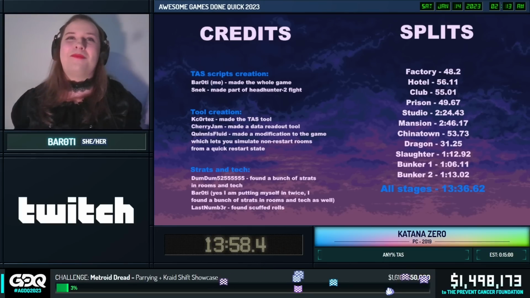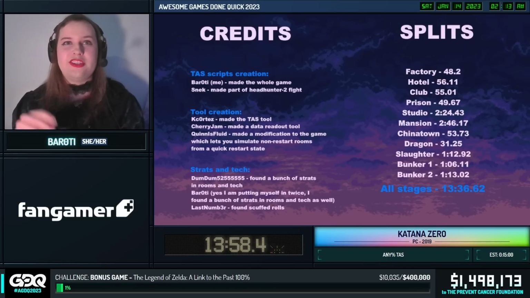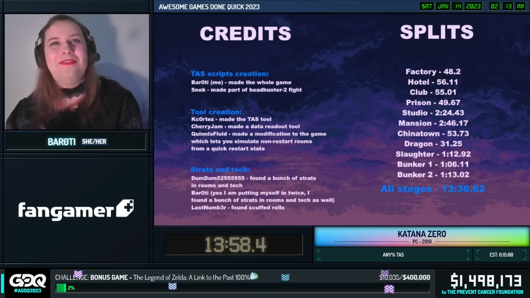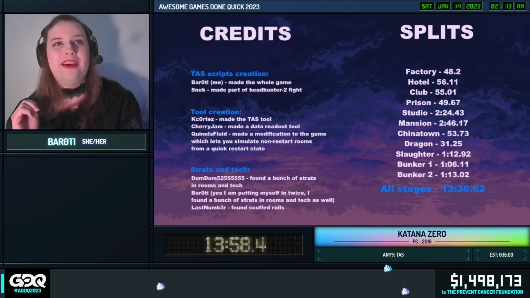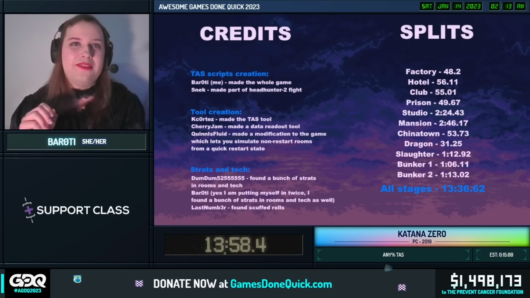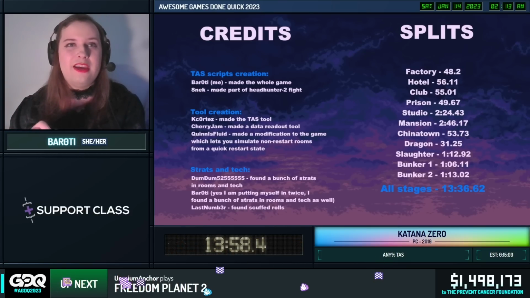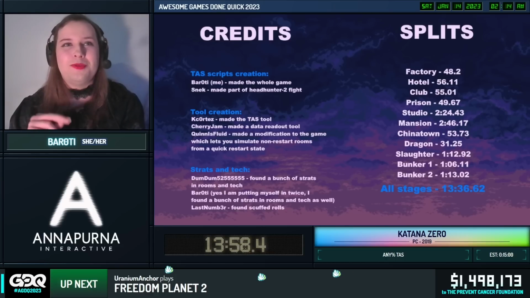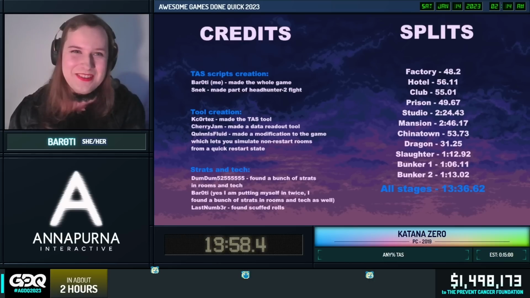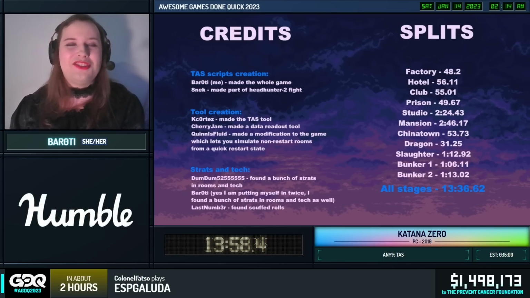So, credits time. Let's start with who made the TAS tool itself, which is K. Cortez. Thanks a lot. I had a ton of fun creating the TAS. Then there's Cherry Jam. He made a data readout tool, which is extremely useful for finding tech and understanding the game. And finally, Quinn is Fluid. She made a modification to the game that lets you simulate non-reset rooms from a quick reset save. Snack tasked part of the Headhunter 2 boss fight, and I've done the rest of the game. And also found a bunch of strats and tech.